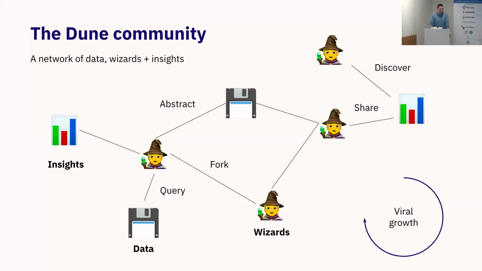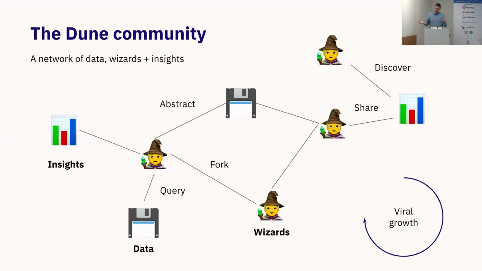I didn't talk about what my job is, but I will now, because it hopefully will make a bit more sense. Most of you, I hope, are scientists, so you're going to understand what I mean when I say this is a network. This is kind of the Dune network, as I think about it. And there's three things in it. Firstly, there's the raw data.